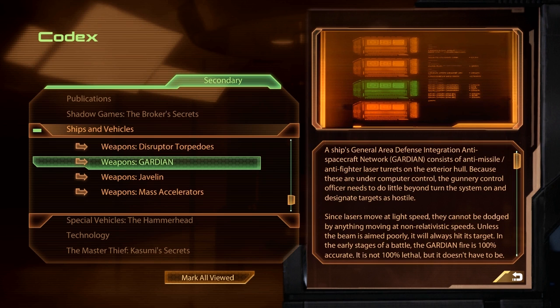Weapons, GARDIAN. A ship's General Area Defense Integration Anti-Spacecraft Network, GARDIAN, consists of anti-missile, anti-fighter laser turrets on the exterior hull. Because these are under computer control, the gunnery control officer needs to do little beyond turn the system on and designate targets as hostile.